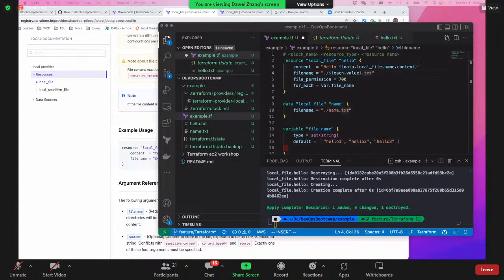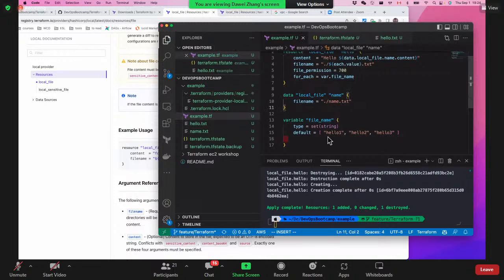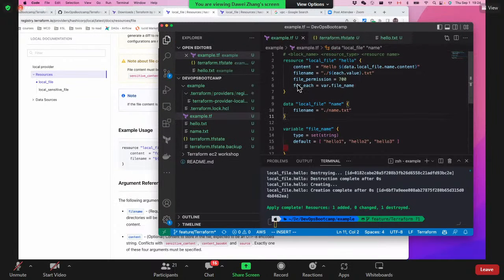Let me double check if I did it correctly. It should work. So with this meta argument, we're able to create three text files named hello 1, hello 2, hello 3.